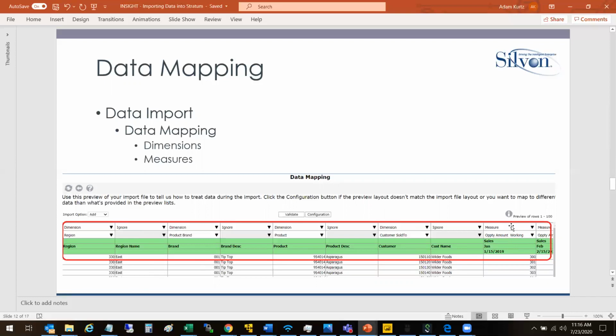This is a job I've done previously, so it's actually pretty smart. And it remembered that I'm pumping, even though my column says, my file says sales, it's still mapping to opportunity amount working. So basically I'm pumping in data from a file into my opportunity amount working measure. And this is January, and this is February, and so on and so forth. I actually ran this this morning, and I'll show you the data, and you'll notice that it matches the file.